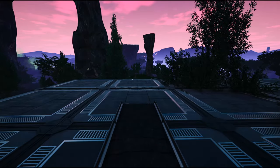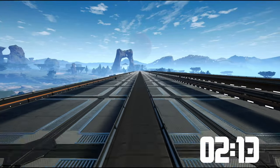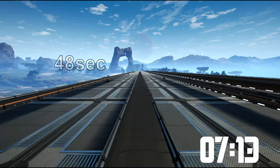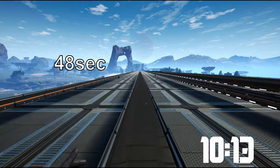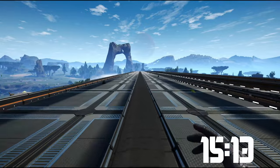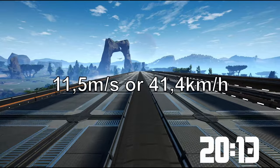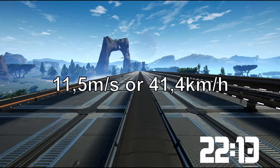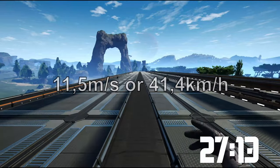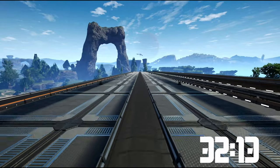I made a bit of a mistake when cutting — I forgot to tell you about the speed when running on the Mark II belt. It took me 48 seconds to complete the track, which is a bit surprising because it took 53 seconds with the Mark I belt — so that's not that much faster. Nevertheless, 48 seconds is equivalent to 11.5 meters per second, which is also equivalent to 41.4 kilometers per hour. Now let's see the Mark III belt.